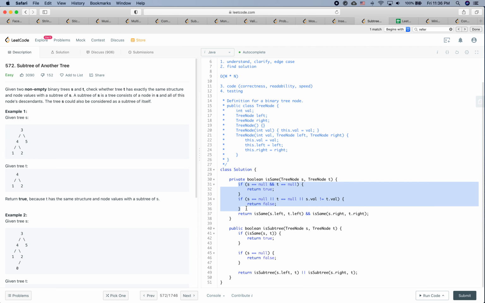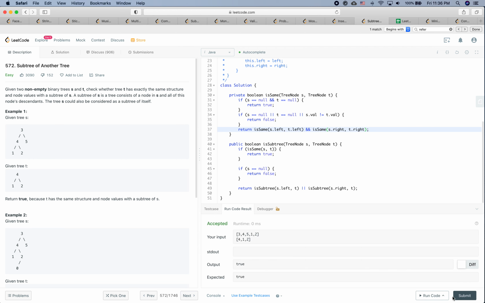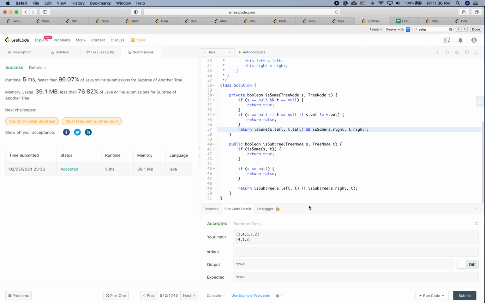After those two ifs, it means both of them are not none, so I think it should be good if we do this comparison. All right, after we fix this bug, I think we should be good here. Let's give it a shot. Alright, it's good. Let's submit it.